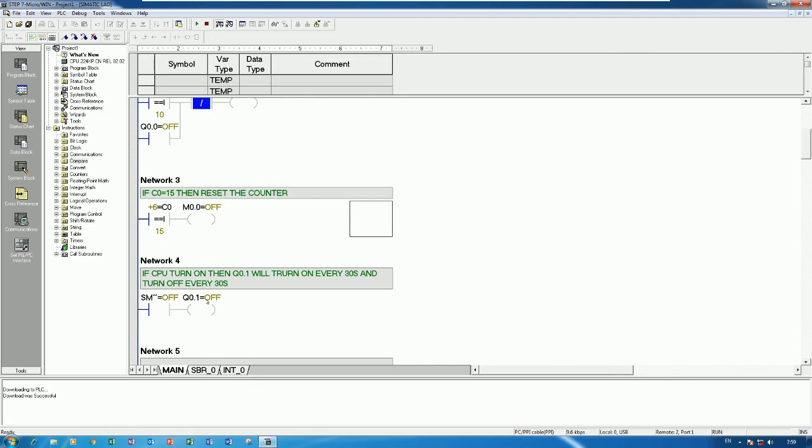Right now you see Q0.1 is not yet turned on, because it will turn on 30 seconds and then turn off 30 seconds. Let me show. Right now it was turned on. I will show the condition on the PLC.